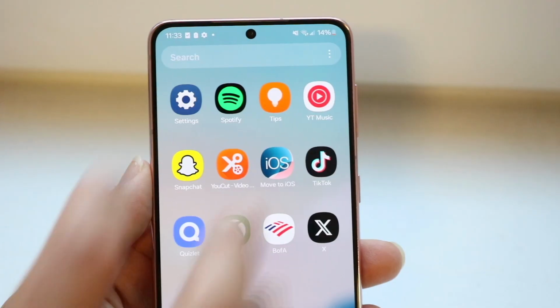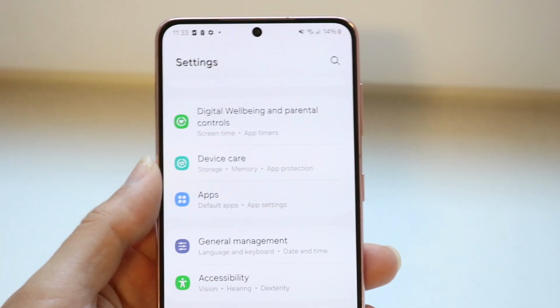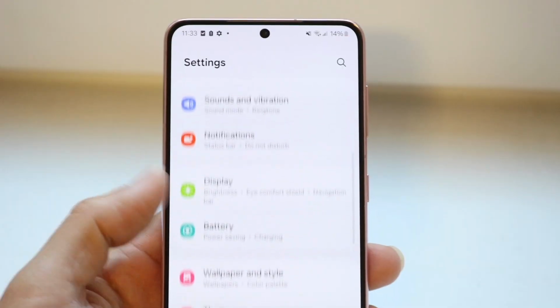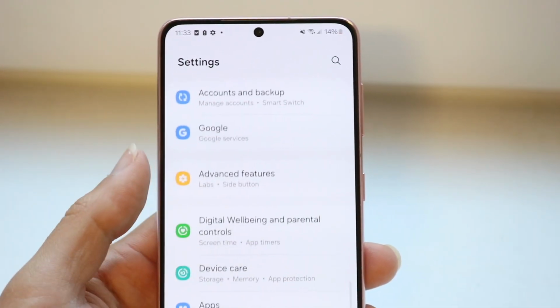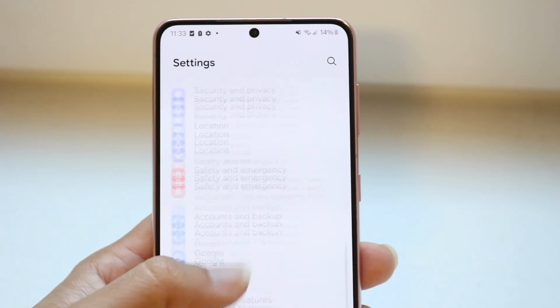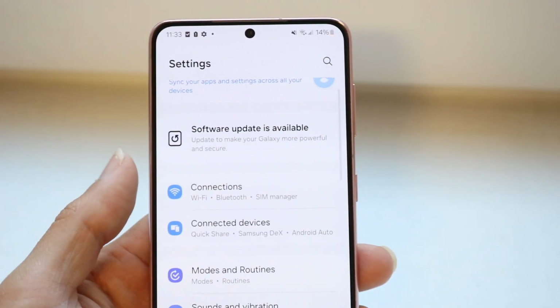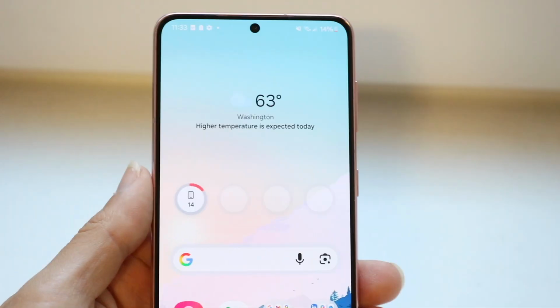You might also just want to make sure you have enough storage saved on your device. So go through, make your way over into your Android settings app right here. You can kind of scroll down to your general management or storage options. Make sure you have enough storage saved on your device too, because that can also be another problem that you might run into as well. So those are kind of the main ways to go and do it.